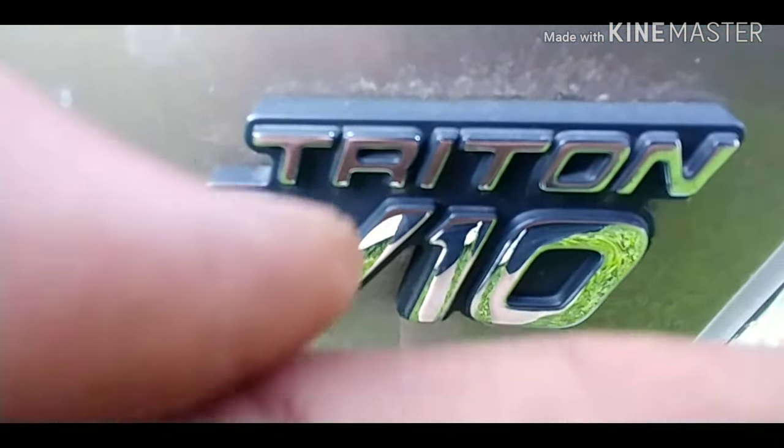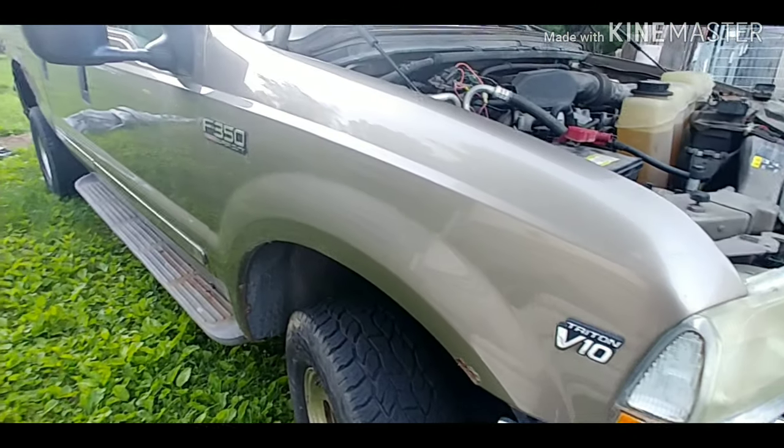It is not the normal, traditional Worker Man's Restoration content here. This is a hint. I bought another truck. I bought a very reasonably priced one. Okay, here we go. This is it.